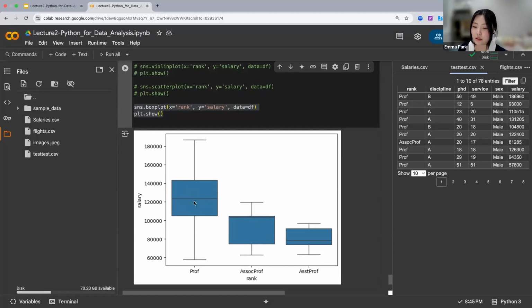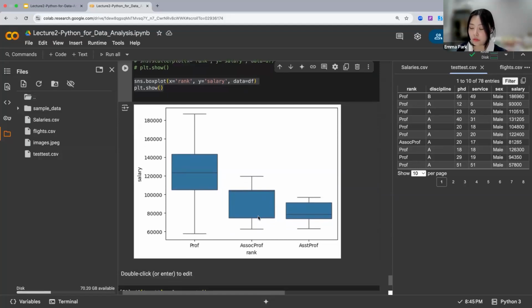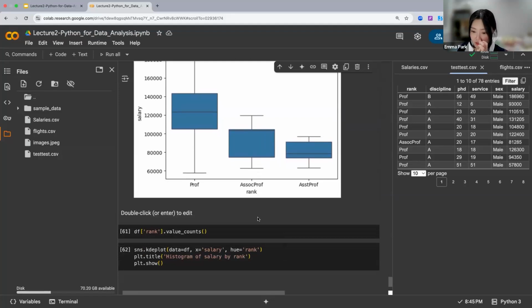If the bar in the middle, like a line, is tilted toward the top or bottom, that means your data is tilted toward some position. You can think of a lot of people grouped in a specific range all together. So it's like a seesaw. It gives you which one has higher weight or higher concentration among this data. So that's the box plot.